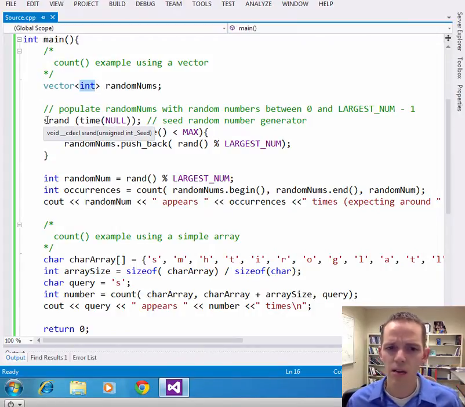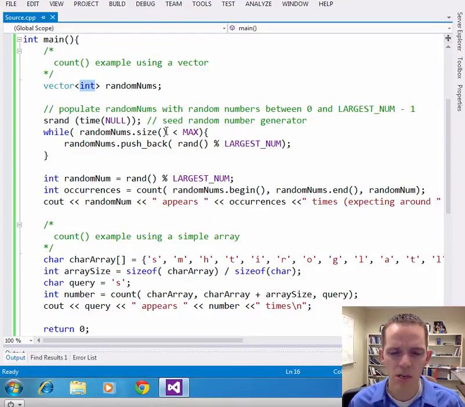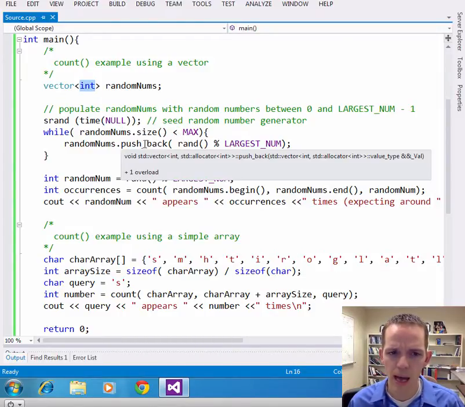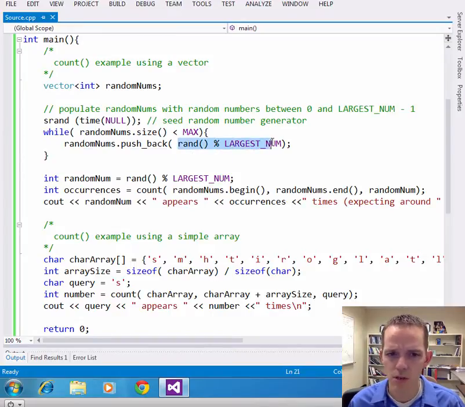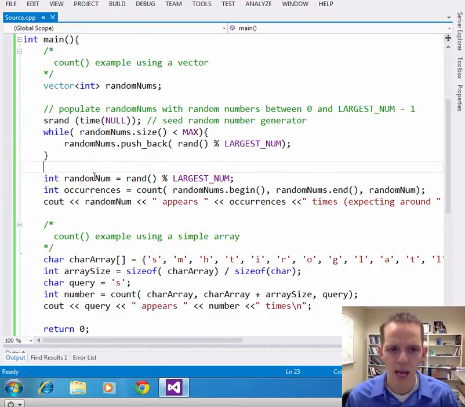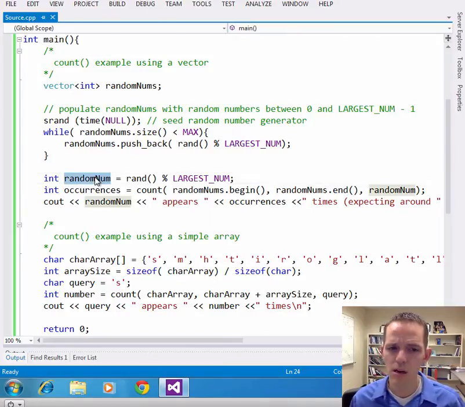We're going to seed our random number generator, and we're just going to keep adding some random numbers on the back, just something to play around with. And then we're going to get another random number here of what to look for, a query in the container.